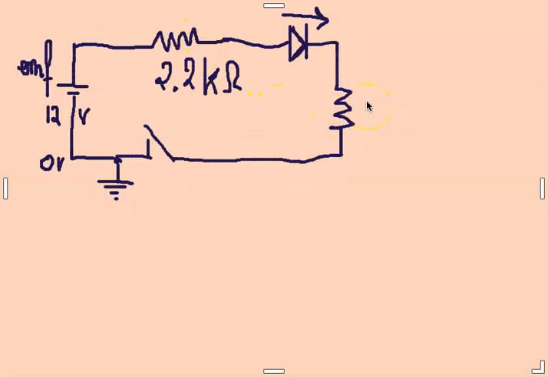And let's say this one would be 1.7 kilo ohms. Let's start first of all to draw the electric current, a red color for that.